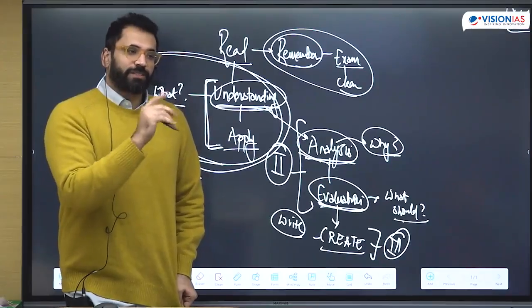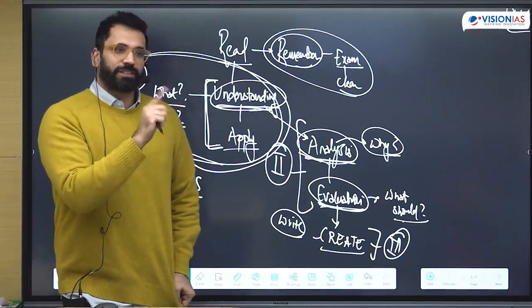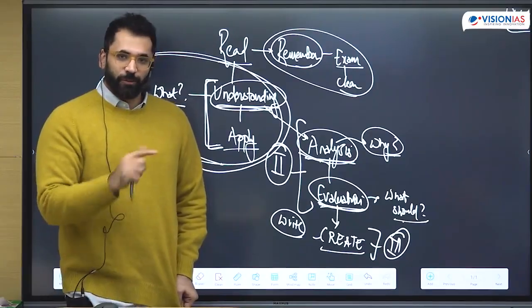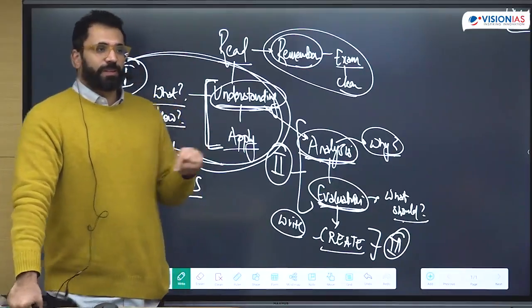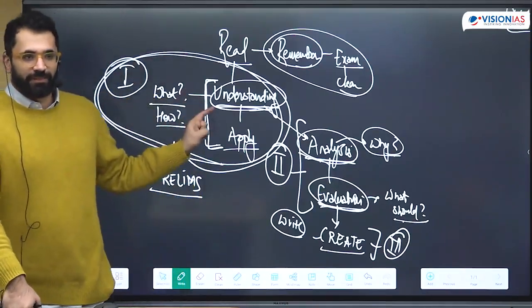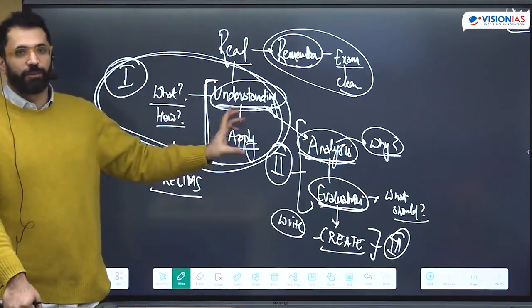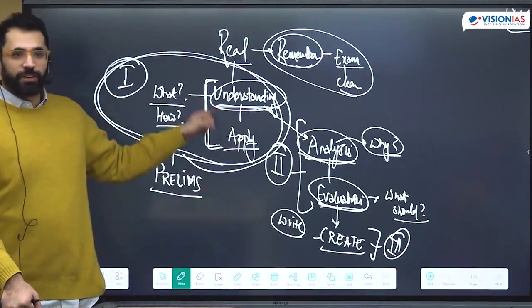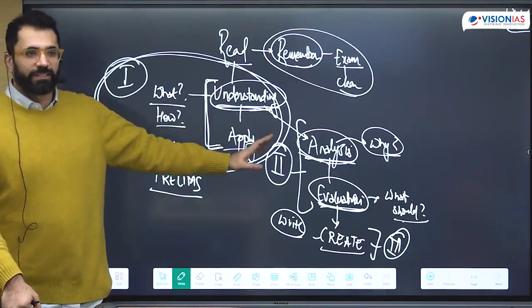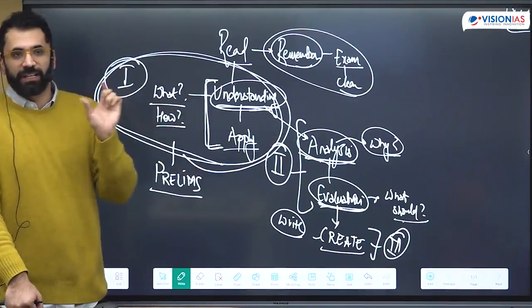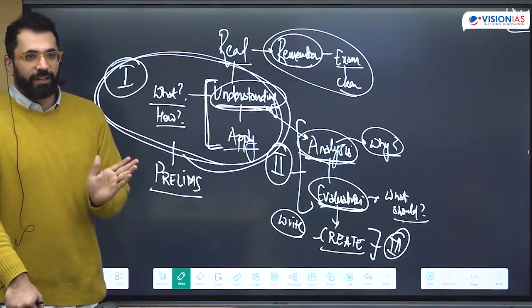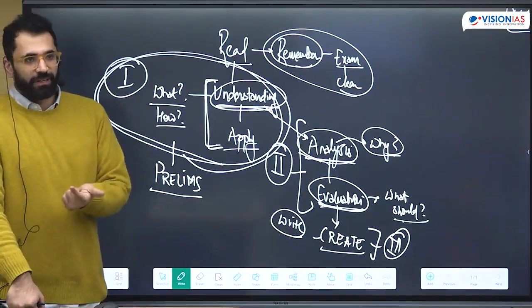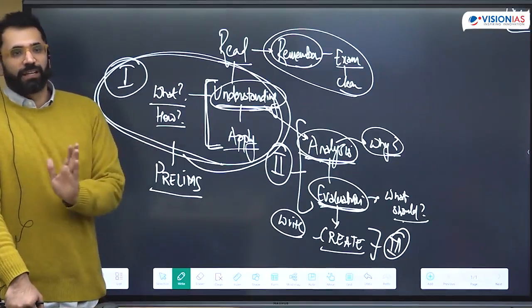It's not very easy because they know they'll fall in a particular controversy and then the exam would have to be cancelled. UPSC is better at it. This is why UPSC is different. And your preparation has to be different because the exam is different. All of these things have to be done on what topics? In prelims or economics, I've told you that. In mains, you already have the syllabus. So it's very much contained on what topics you have to do this. It's not that you have to do it on everything. What you have to do on the topic is different, but it's not that anything can come.